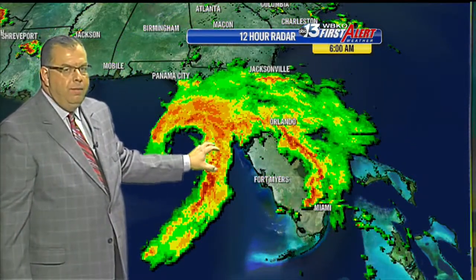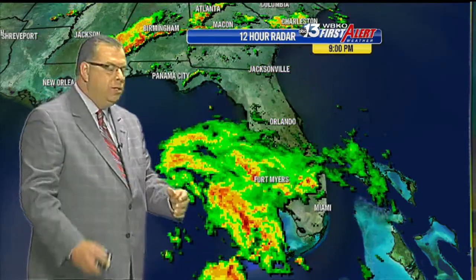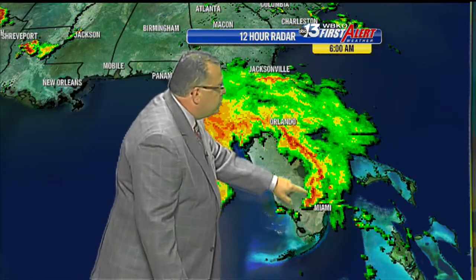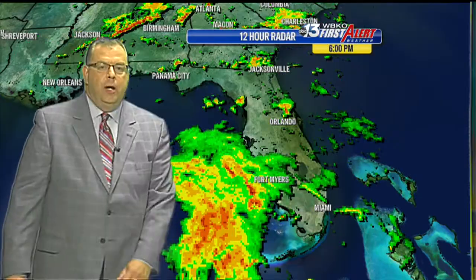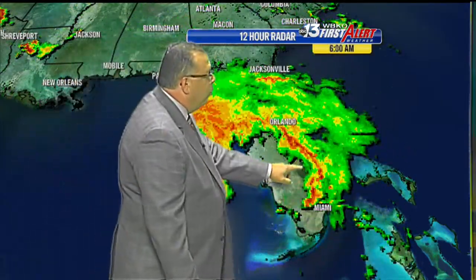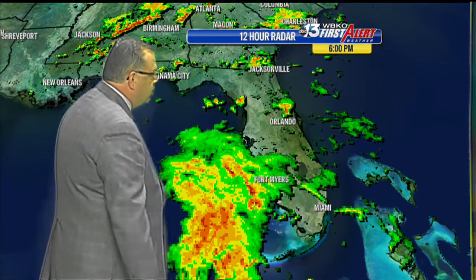Winds about 39 to 40 miles per hour, so it's only just barely tropical storm strength. Occasionally some wind gusts of 40 to 50 miles per hour. The problem we're seeing right now is the outer bands as it moves through the Miami-Palm Beach area are producing what could be some tornadoes. In fact, there's a tornado warning right now for the Palm Beach area on the eastern coast of Florida.